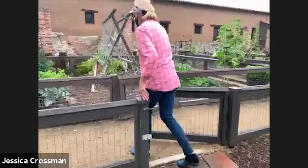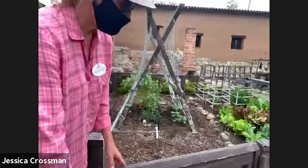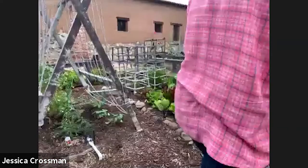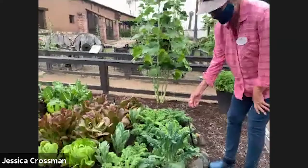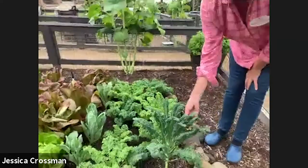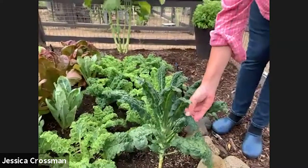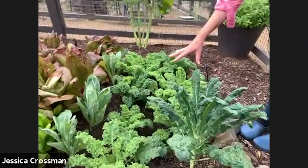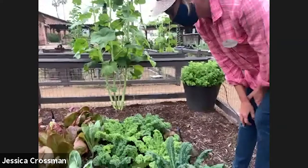It's another one of our vegetable gardens. And this one also is in transition. We have several kinds of kale here. Whoops, you okay? Yes. Several kinds of kale here. This is dinosaur kale. Oh, I love dinosaur kale. It's named for those little bumpy things, just like a dinosaur would have. Yeah. And here's our regular kale, which just is a really hardy plant. We grow this all the time.